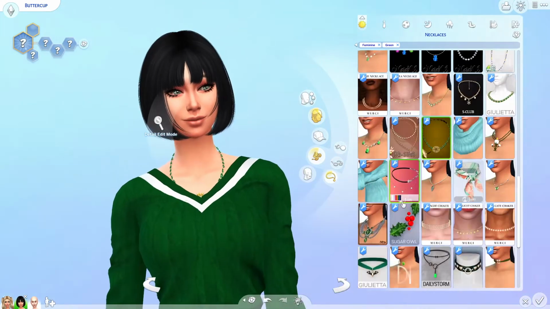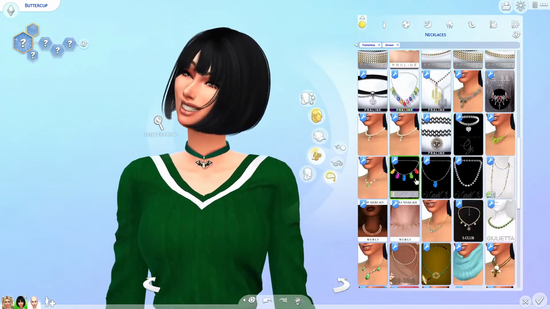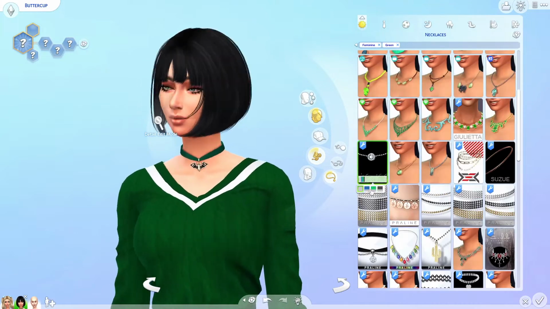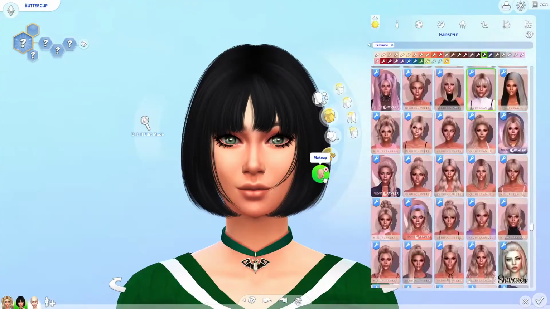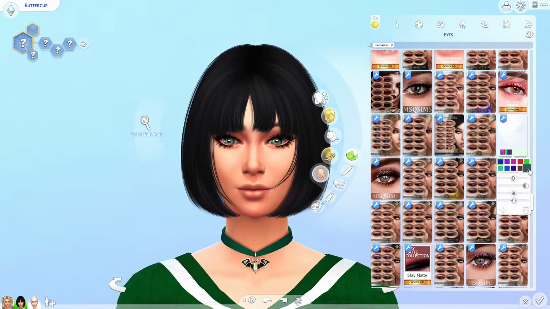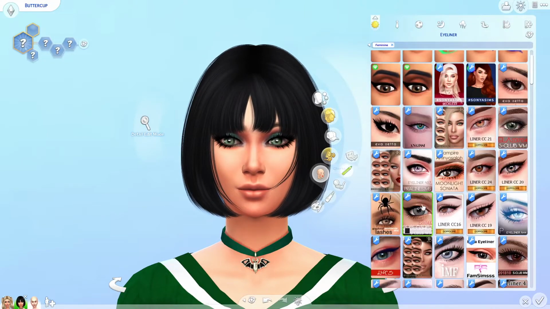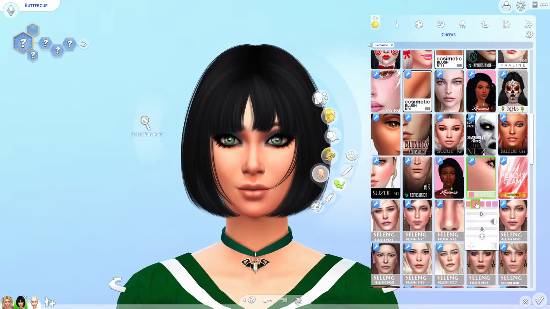When I gave her this necklace, I was like, I know it's a bat, but it kind of fit her, like kind of an emo gothic tomboyish thing she had going on. I also did make her hot-headed, because we all know she was very, very hot-headed.